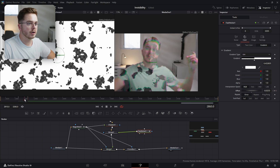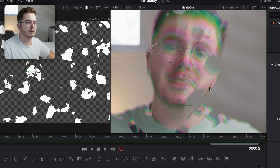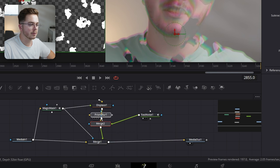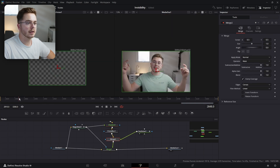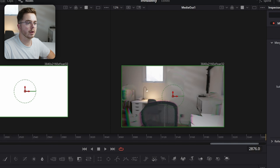Now over the course of these 20 frames my person goes invisible, but you can see that the Prism Blur is being affected still this entire time. So what I'm actually going to do is instead of placing it right here on my timeline, I'm going to place it right after the Displace, because now it's also going to be masked by this merge right here. And now you can see that our person is falling apart into pieces and going invisible.